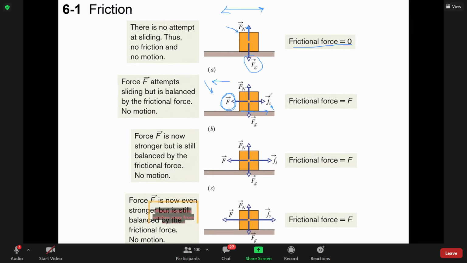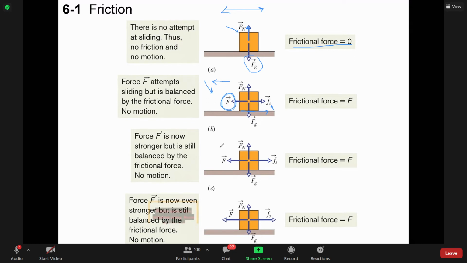Here, I don't have a static. Here, the table will slide. And it's called kinetic frictional force. So frictional force, I have 2 types. I have a static frictional force, and this force is variable. What does variable mean? It changes. When you put one baby, it became 1 Newton. When you put two babies, this force became 2 Newton. When you put 4, it became 4 Newton. So static frictional force is variable.